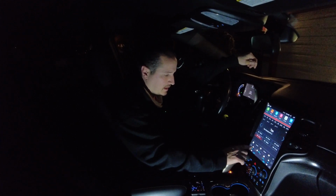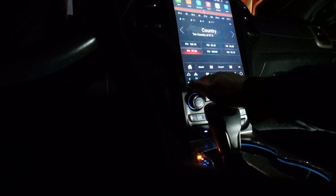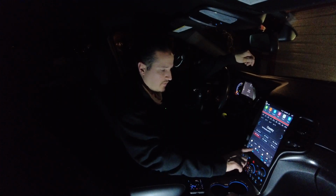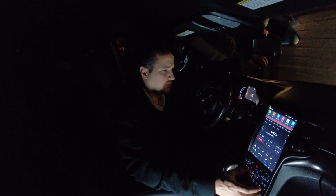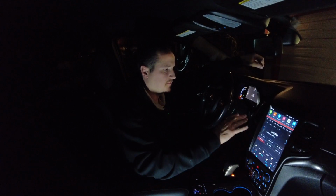Climate control, the fan speed works. It's already on. Or no, that's the temperature. Oh, so there's volume on the screen too. I didn't realize that. But temperature works. There we go. That's the fan speed. This is like an overlay. This launcher on the Android tablet, you can change the launcher. And like in my other car, I use Big Launcher, and it has enormous size apps, and I just have one for Navi, one for video and music or whatever. But this is working so far.